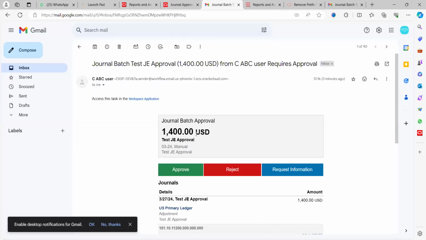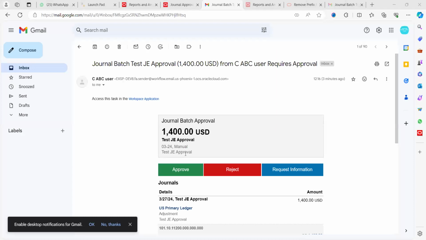See here, starting with the general batch. Notice it: general batch approval, amount USD, and batch name, month and year. Here notice the CC batch and ledger currency and code, batch name, accounting period and batch source. The batch source here you can see is manual. So accounting month and year, and batch source. Here you see it, right? And approval name, and batch name.